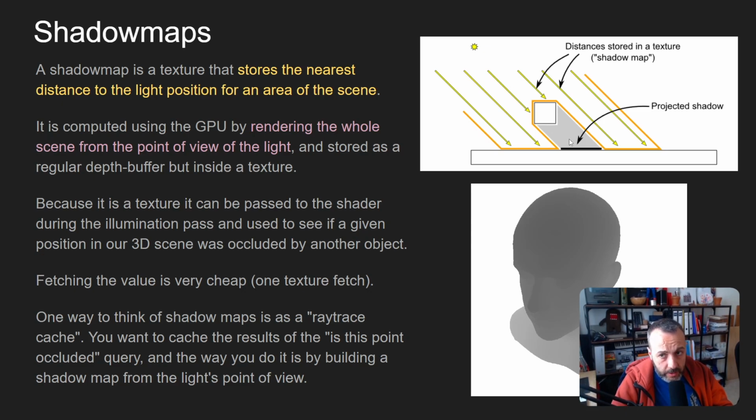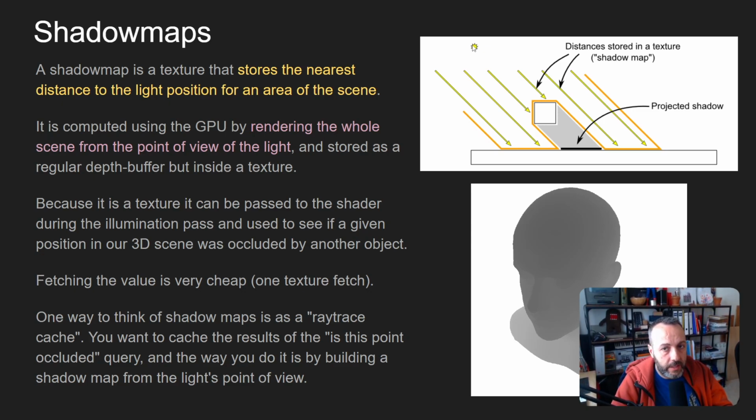So it's very cheap in the sense that we are only doing a fetch on one texture. The only expensive part is that I have to construct the whole shadow map. That implies that for every light that has shadows, I have to render the whole scene from the point of view of the light. If I have 3 lights, that means 3 renders of the scene plus the final render with the illumination pass. That's why shadow maps tend to be very expensive. I will tell you some tricks afterwards on how we can mitigate the performance problem a little bit. But that's the idea.